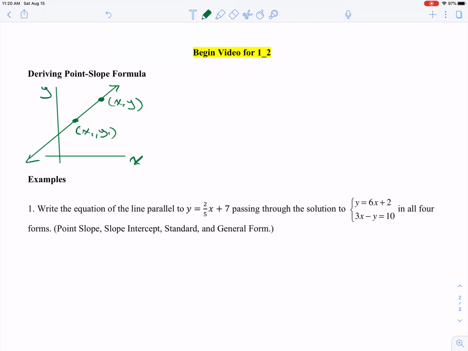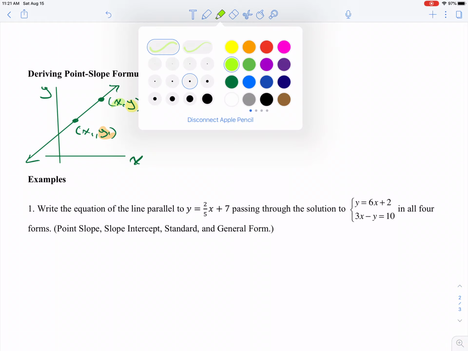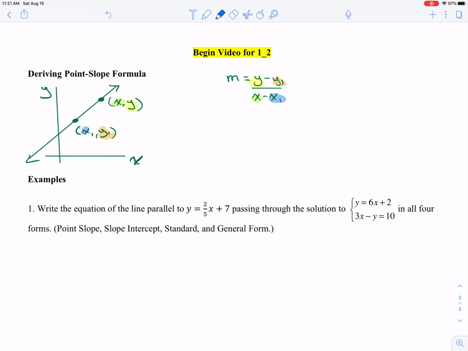So recall from earlier on the previous page that we defined our slope as the change in y over change in x. So I'm going to do slope is y minus y1 over x minus x1. And again, I'm really just using the colors here. So y minus y1. You could flip the order too and you would still be correct. Let me just finish highlighting here, and then x minus x sub 1. Okay.